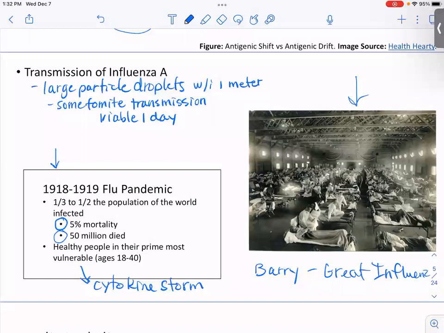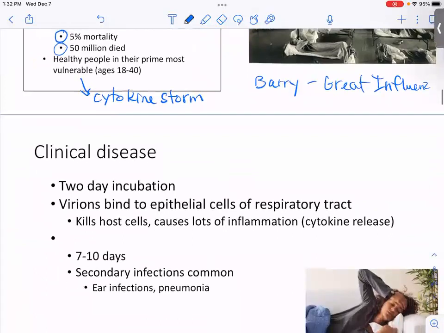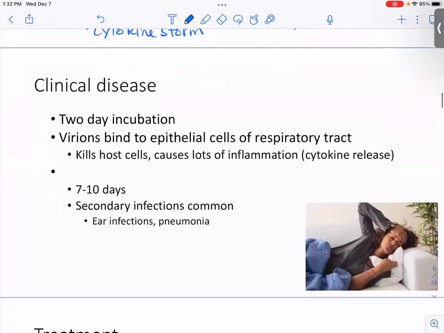This is a school gymnasium. They had to set up cots. Imagine the level of care that you would get, something like that. It just sounds terrible. The number of doctors and nurses that died was astonishing. So interesting to read about. Are we better situated today to deal with something like this? Somewhat, but we still don't have good drugs to treat flu. So we'll talk about that in a second here.